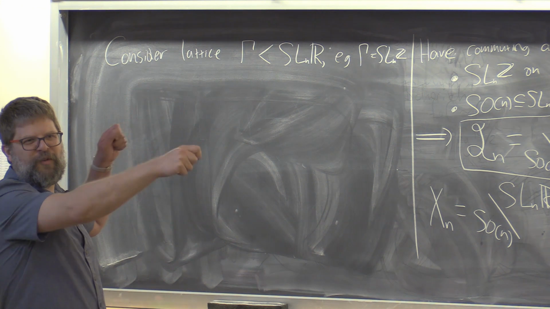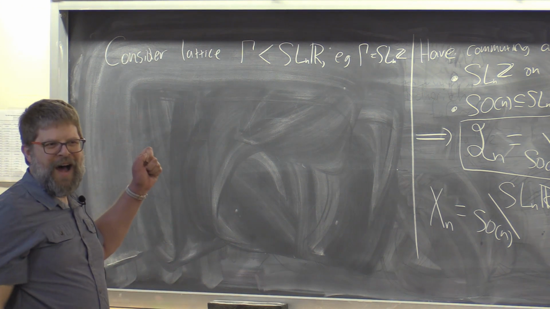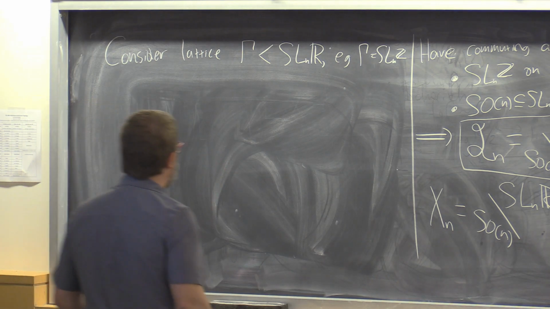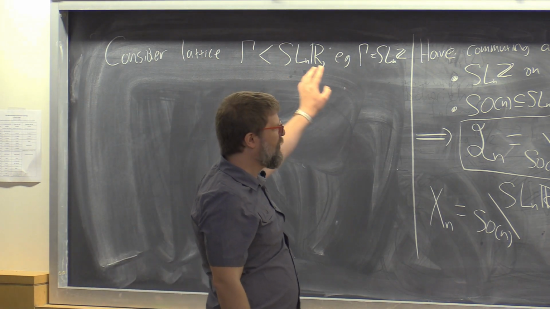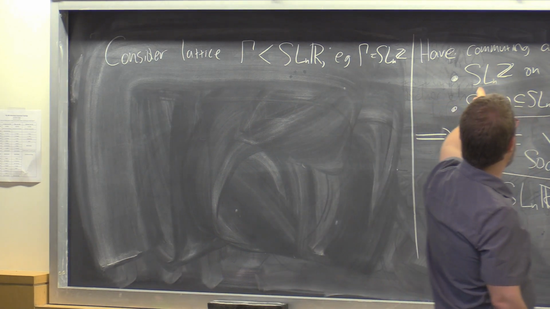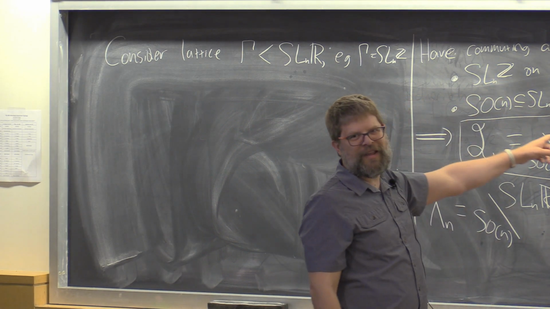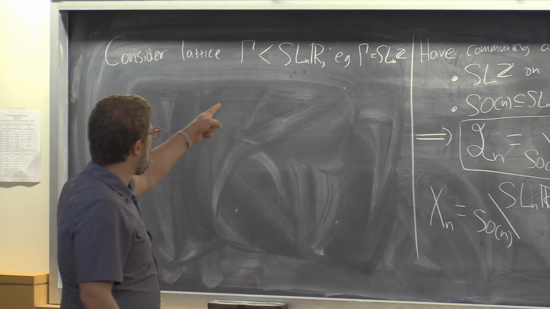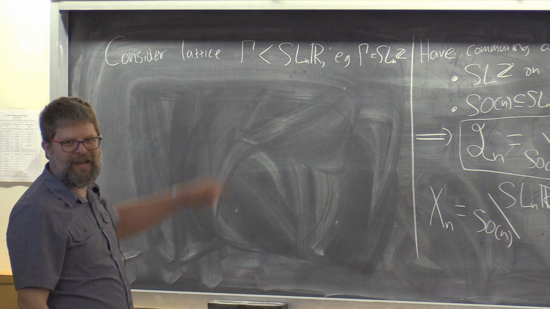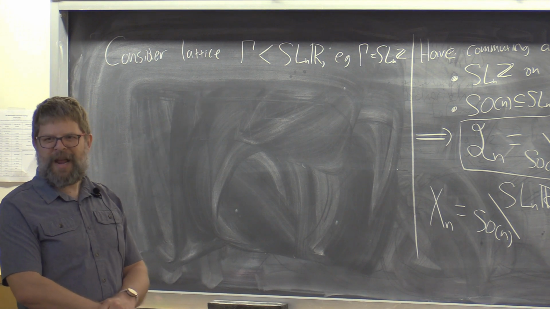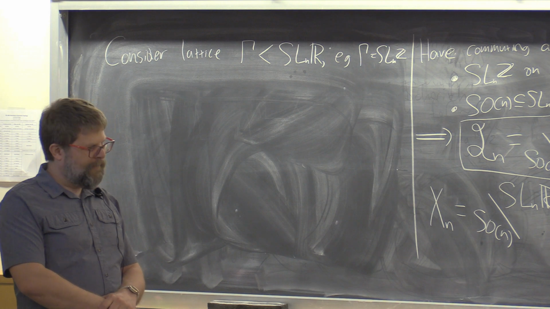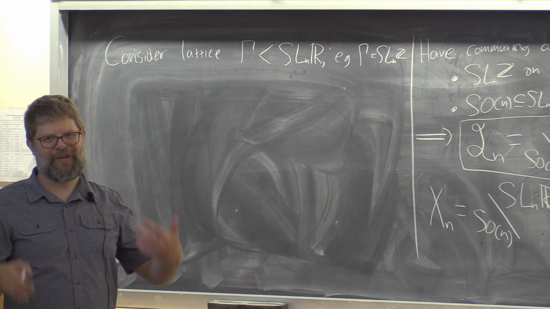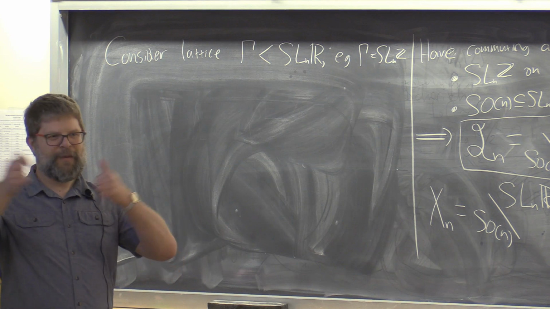Now the word lattice is being used on the board in two different ways, right? They both mean a discrete subgroup with finite volume, but one is a lattice in a non-abelian Lie group, and a lattice inside R^n is a lattice in an abelian Lie group. R^n is an abelian Lie group. But SL_n(Z) is the canonical lattice inside SL_n(R). There are other lattices inside SL_n(R); for n at least 3, Margulis showed there are few constructions, but lots of them, and they are very different problems.